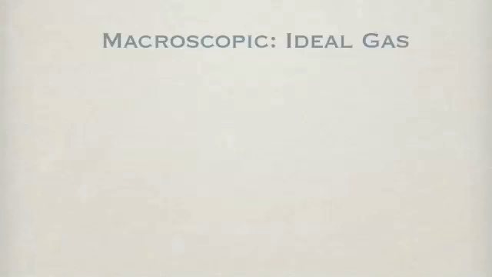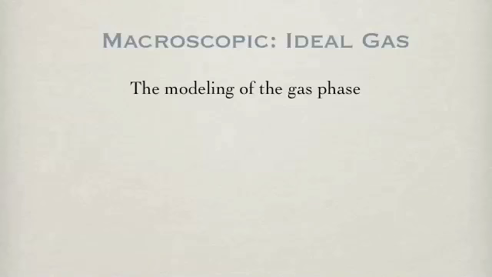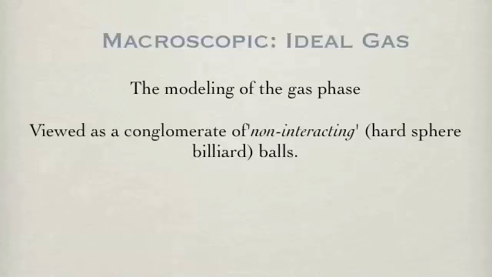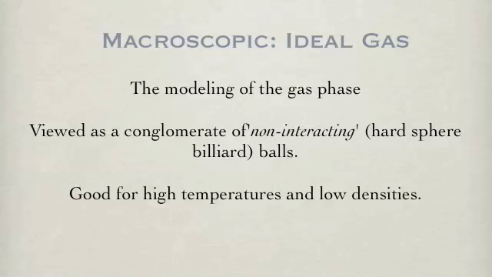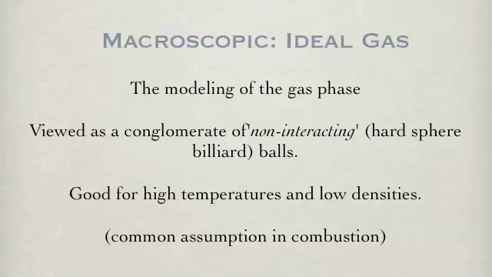The ideal gas law is an equation representing the relationship between essential macroscopic states of a gaseous system: temperature, pressure, volume, and the amount of a substance. The ideal gas law models molecules as non-interacting objects with only translational energy, colliding with each other with no molecular interactions, like billiard balls. The assumption is good for low pressures and low densities. In most combustion kinetic models, the ideal gas law is assumed to hold.